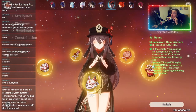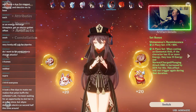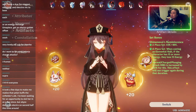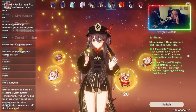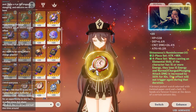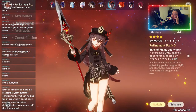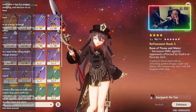Oh, clearly I need Staff of Homer. The annoying thing is that I don't want to use this HP sand. I have this EM sand. But in order for me to use the EM sand, I need to get off Dragon's Bane.